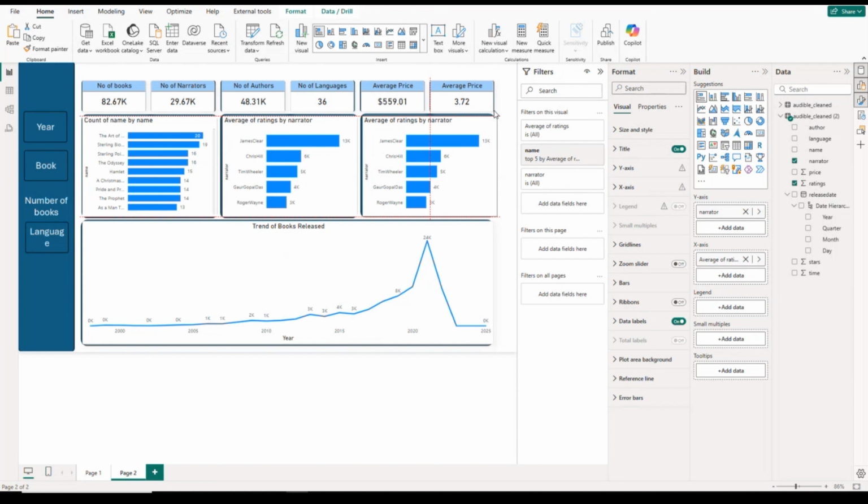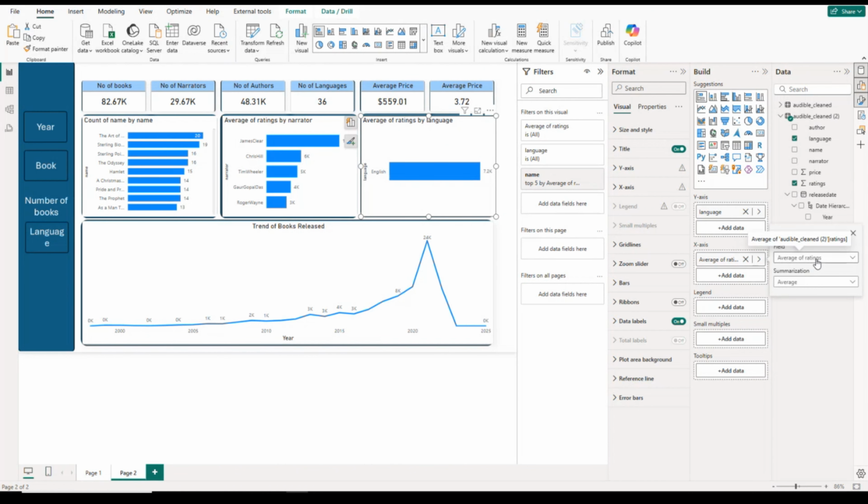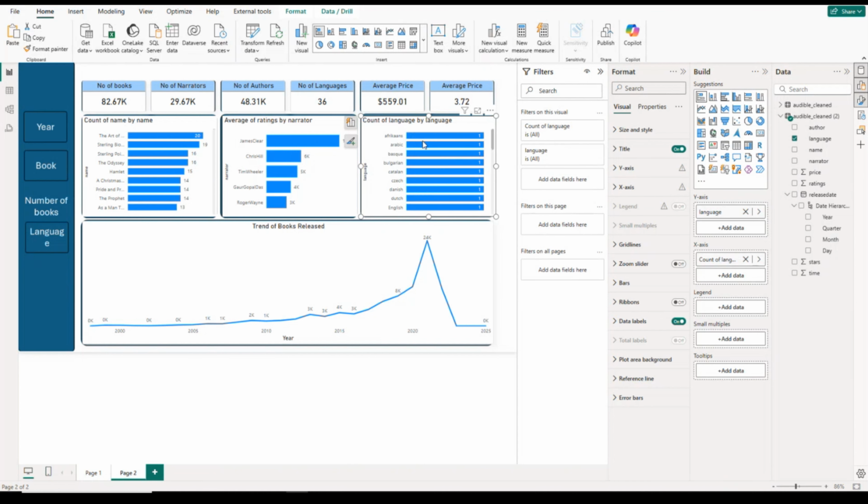And then the last one I'm going to do here, which would be, so let's see, so we'll do a count of the languages. So let's say we want to do languages, and we change this to language, and then counts. Let's see. So English seems to be the highest, but English is not the only one here. Why is this? Oh, okay, because I have this filter up here. So let me remove this.